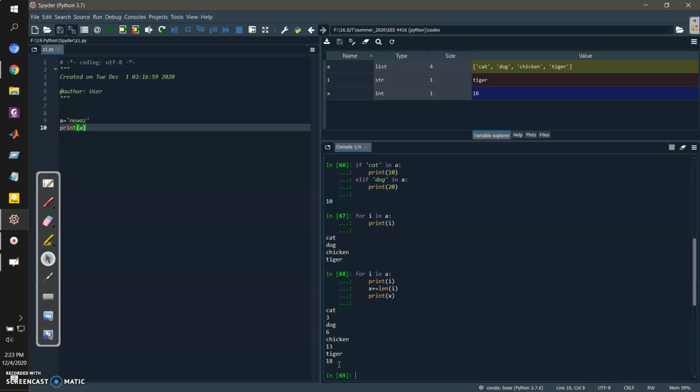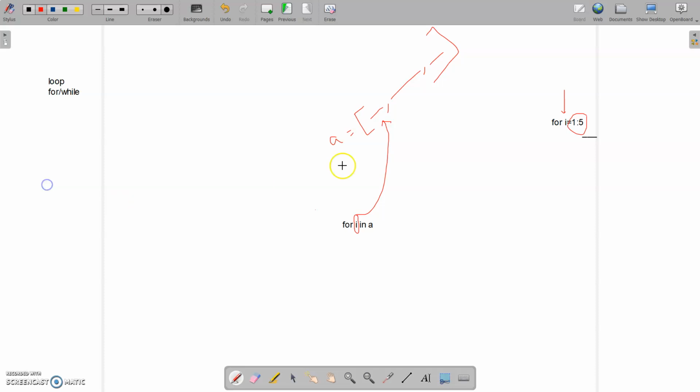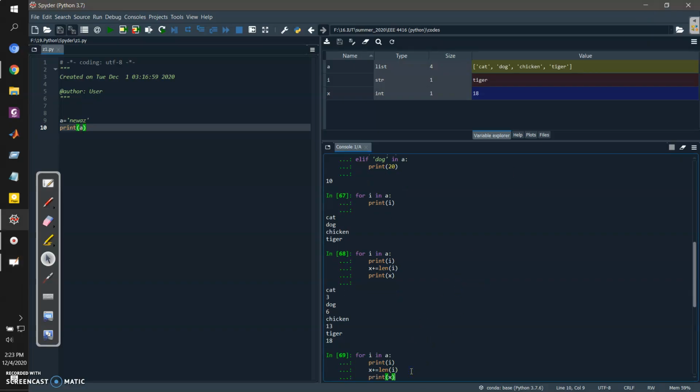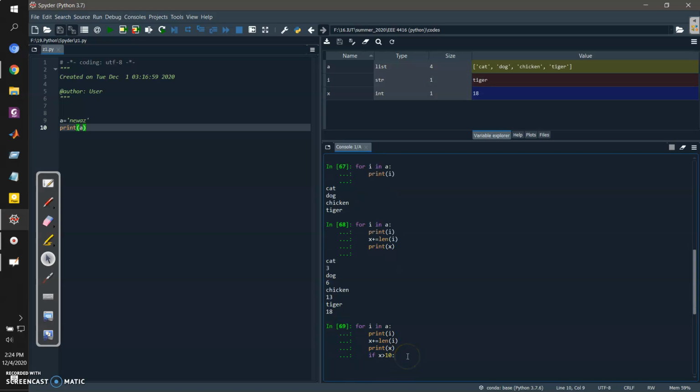I believe there will be no problem with the for loop. There are two other things included in the for loop, if you remember: one is the break statement and another is the continue statement. Let me show you one thing at least. In this statement, if I print x, then check if x is greater than 10, this is my condition with the colon. If x is greater than 10, I will break, that means I will break from this loop.